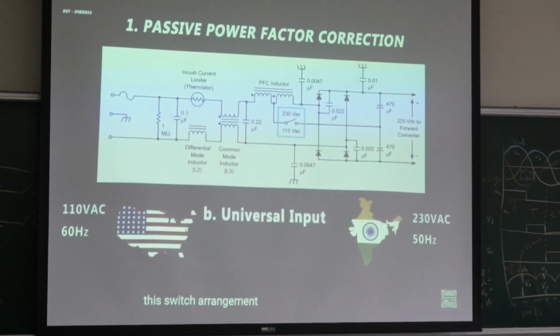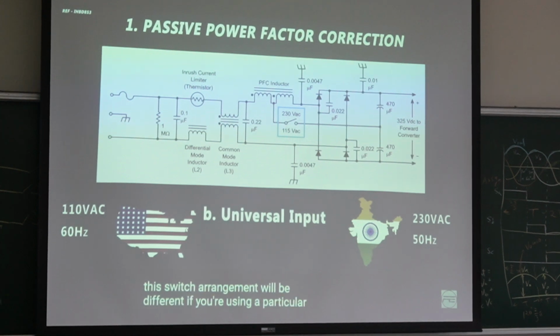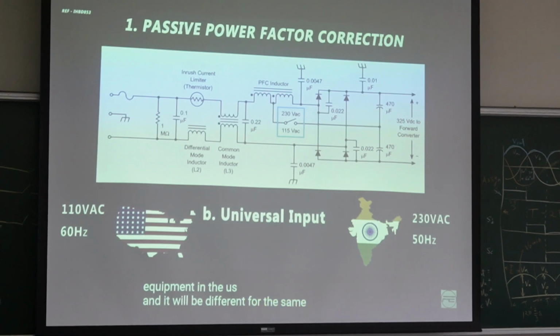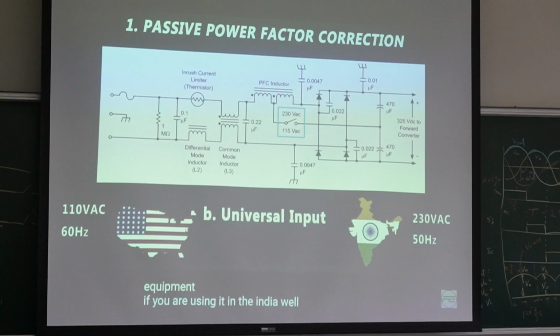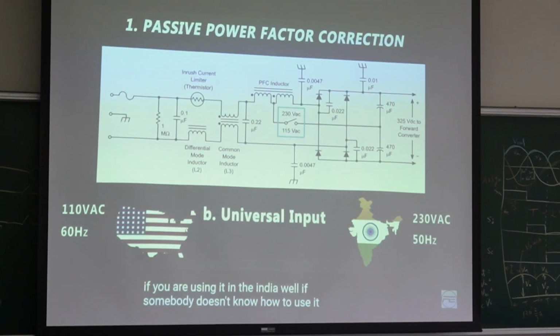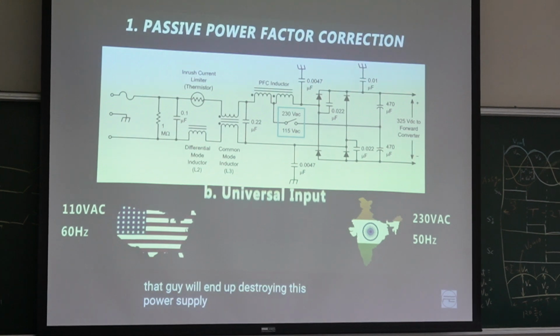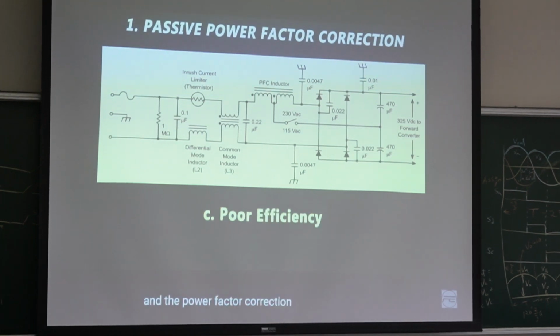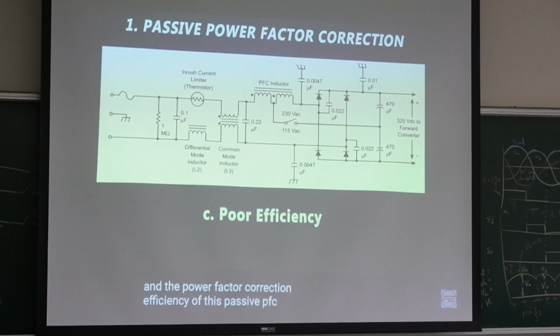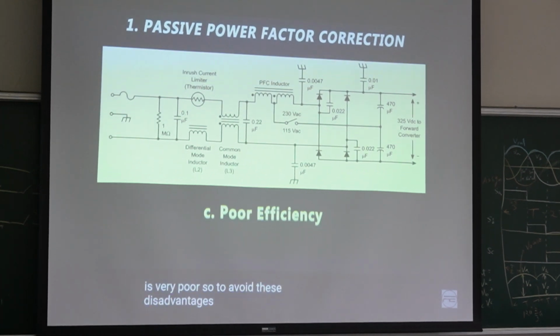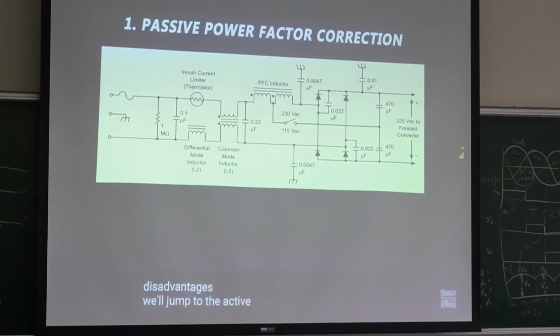This switch arrangement will be different if you are using a particular equipment in the US, and it will be different for the same equipment if you are using it in India. If somebody doesn't know how to use it, that person will end up destroying this power supply. And the power factor correction efficiency of this passive PFC is very poor. So to avoid these disadvantages, we'll jump to the active PFC technique.